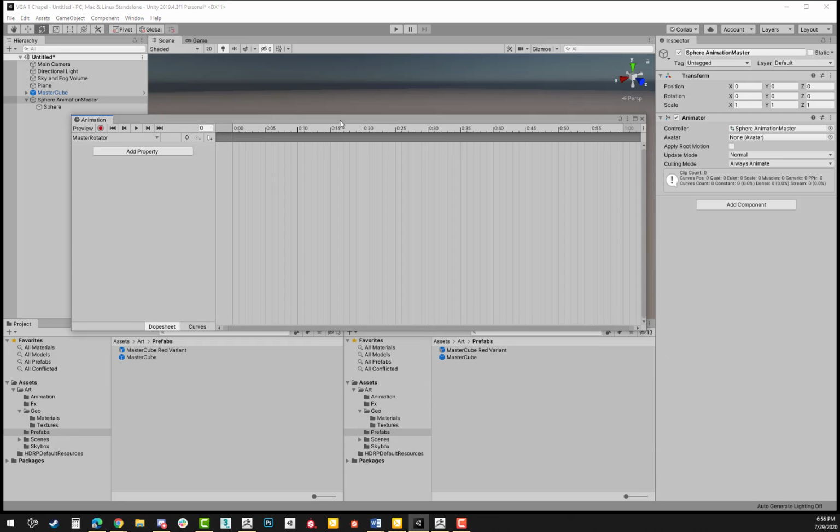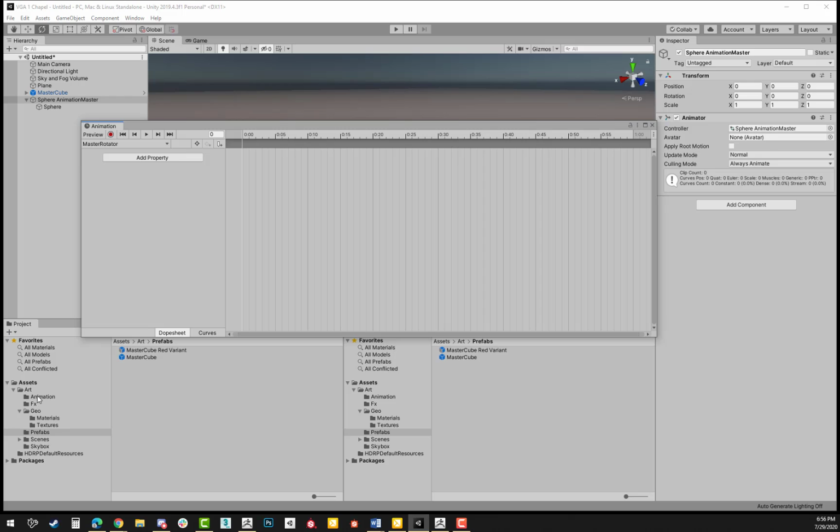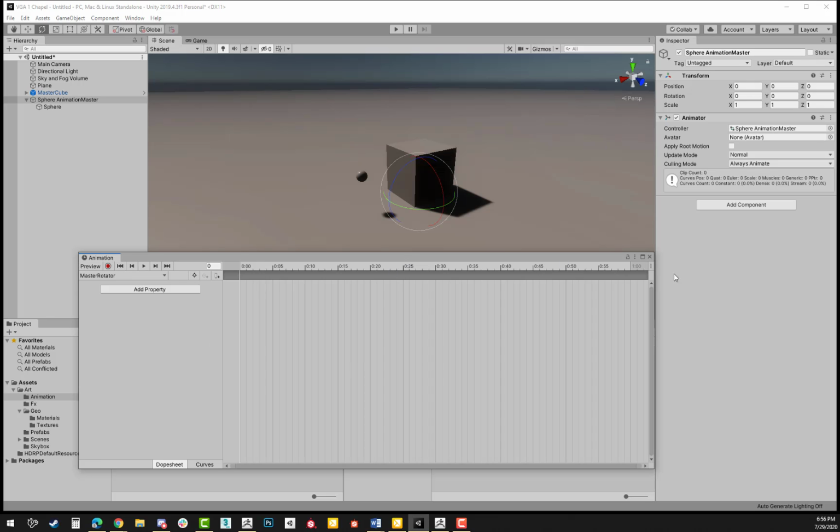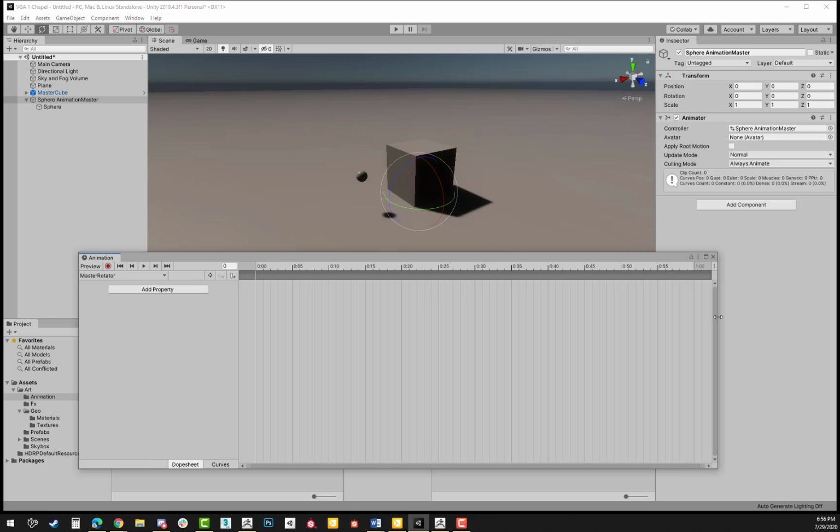Now, if we look inside of that folder, what it's done is made two objects, the master rotator and the sphere animation master. The sphere animation master is named after the object, and master rotator is what I'm telling it it's going to do, what the rotation is. This is what tells the actions that are going to happen, and it connects it to whatever you put it on. So I'm going to come in here and you'll see that I get this timeline. What I want to do is add a property, because right now I don't have any controls over anything, and I want to do a transform, and I'm going to just say rotation and push plus.